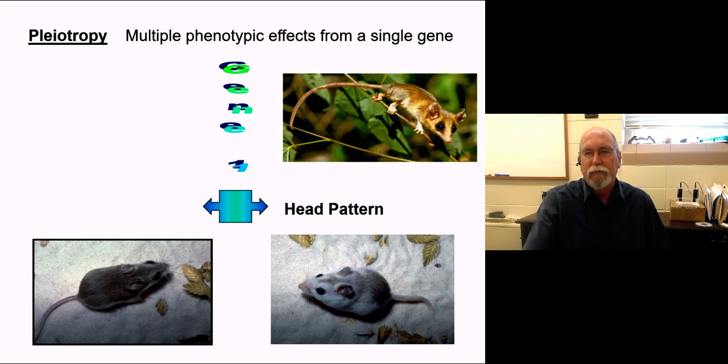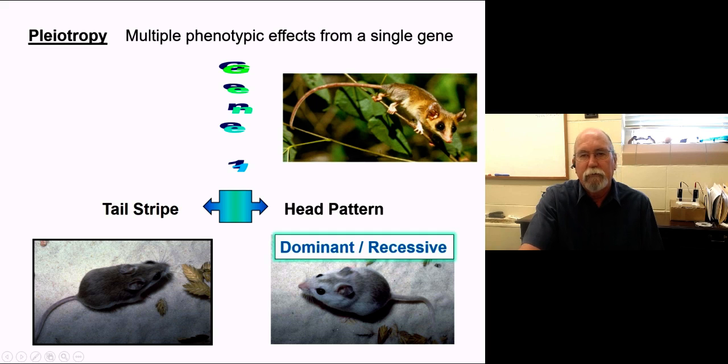The first one, this one gene, this one locus, affects the head pattern. And this one, you can see, has a fairly reduced head pattern here. So we're talking about this little dark area between the ears and right down between the eyes. This is the same species, but a different subspecies here, and has a different genetic combination. And so you see that the colors go all the way down into the nose part. Okay, so that's the head pattern here. Now, they also have what's known as a tail stripe. Right on the top of the tail here is a little stripe that goes down the tail. Okay? And that can vary quite a bit.